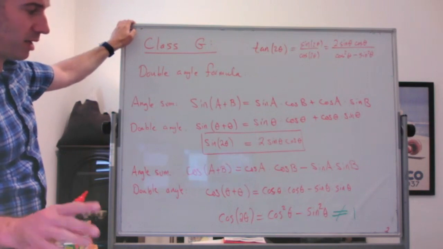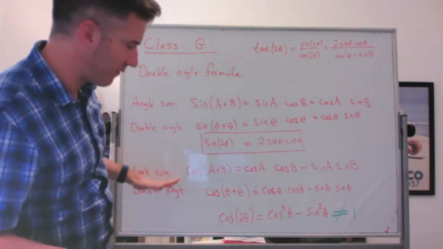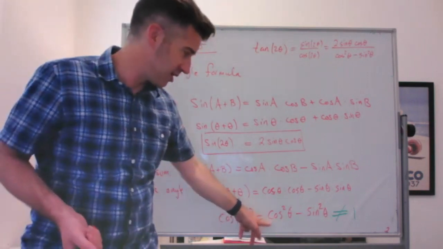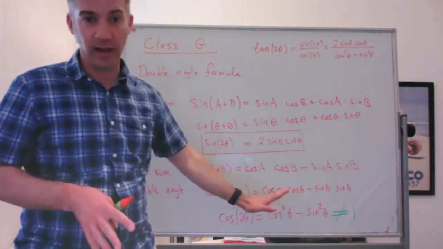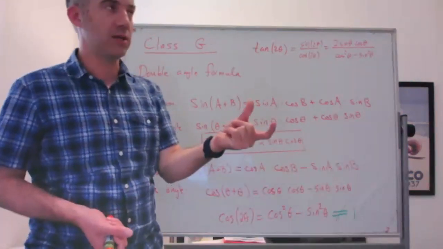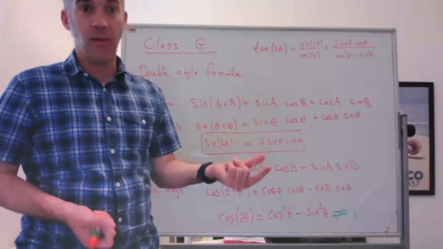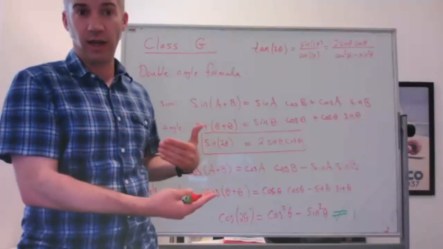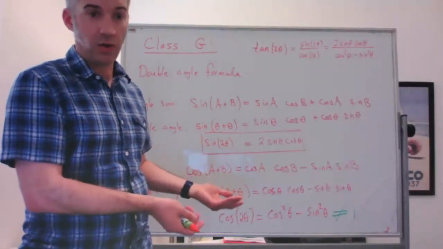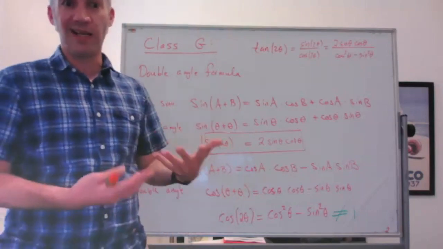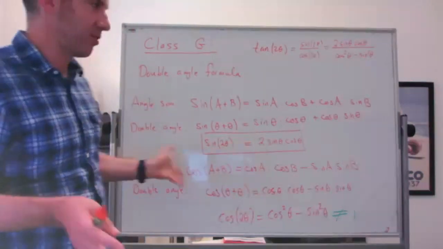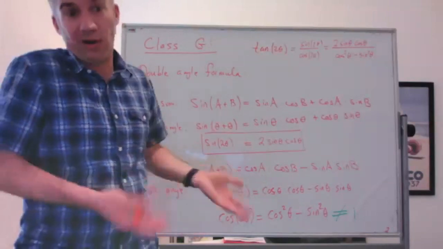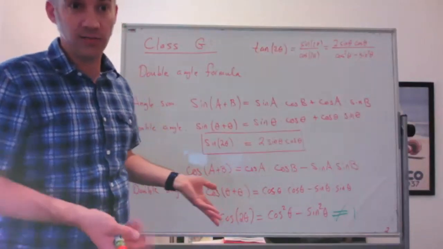The other thing I want to point out is, I noticed on your last homework, a few of you were not writing things like cosine squared and sine squared exactly right. So I wrote an announcement in Canvas about the right ways and the not right ways to write a trig function to a power. So you should all look at that just to make sure you're writing it the right way. I didn't knock you for writing it the wrong way, but I just want you to know, you want to write it the right way so that people know what you're writing.